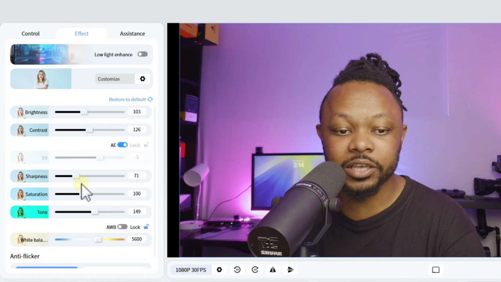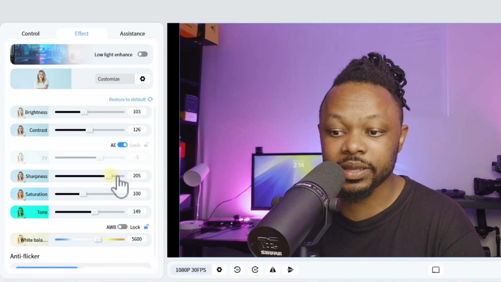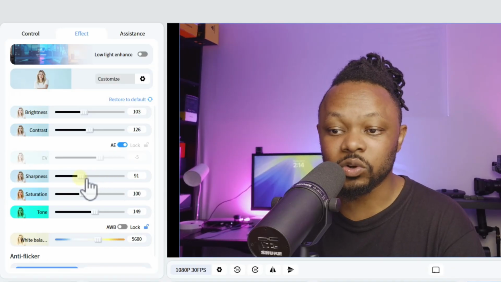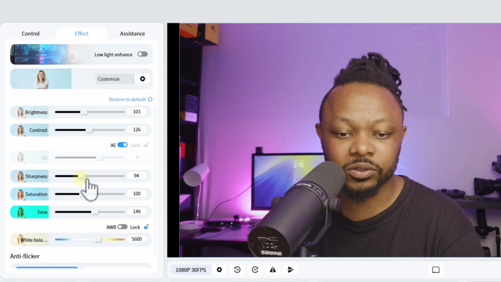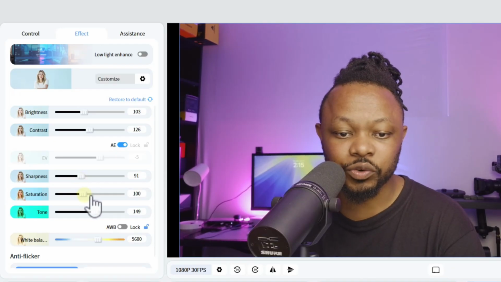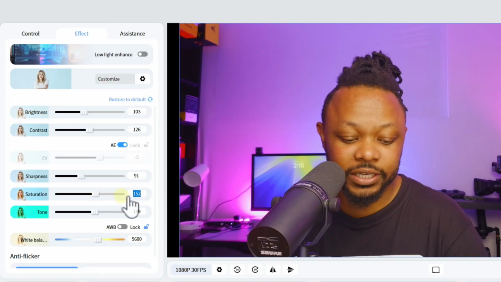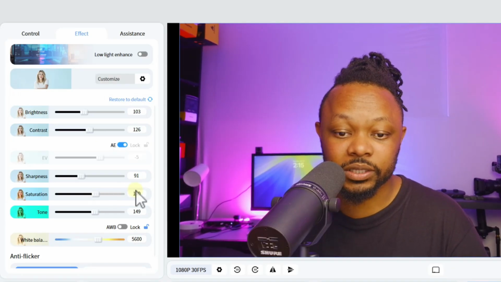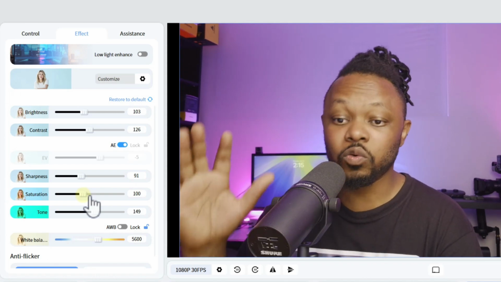Okay, now another thing is you can go ahead and play with the sharpness. Usually you want to lower the sharpness. When you open it, it may be somewhere like 120 something and it could be too sharp. So you want to lower the sharpness so that your skin is a little smoother, right? Somewhere between 70 and 80 kind of looks good. Right now I'm actually using 91. Saturation, I put at 100%. The reason why is that if I go more than 100%, you can see that it becomes too saturated and the image is not good. So you want to keep it low, around 100% right here. For me, it kind of looks good. Again, this may depend on where you're sitting.